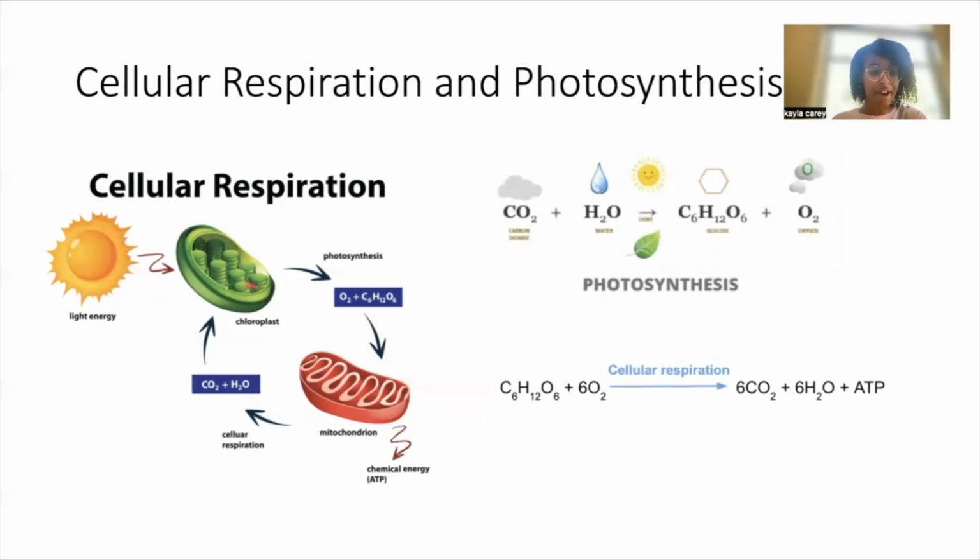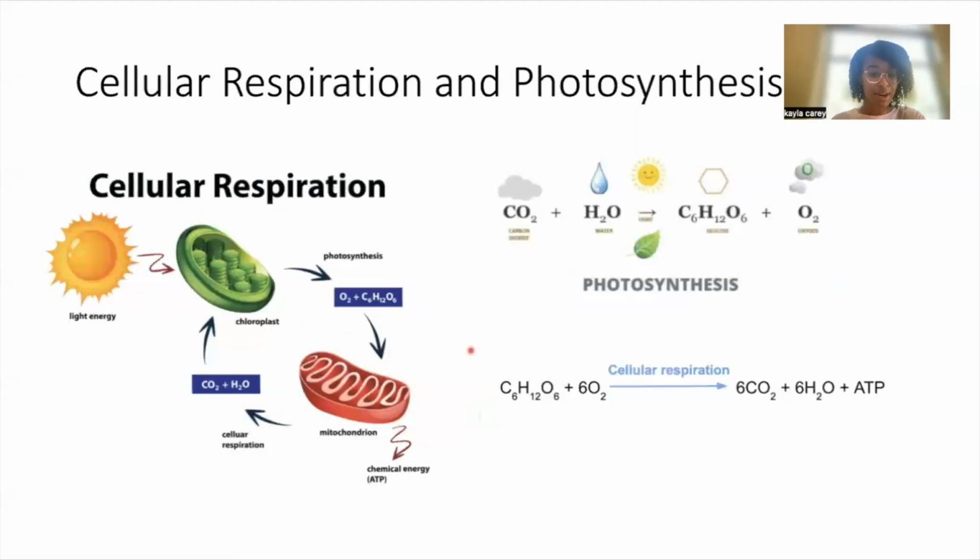So if we look at the entire process for a cell, right, in the chloroplast, we have pigments called chlorophyll, and the light energy is going to hit the chloroplast, and it's going to allow photosynthesis to take place. Then the plant is able to have glucose, and they're able to break that down in a process called cellular respiration. So both us and plants use cellular respiration. The difference is that plants have to do this step right before in order to get there.